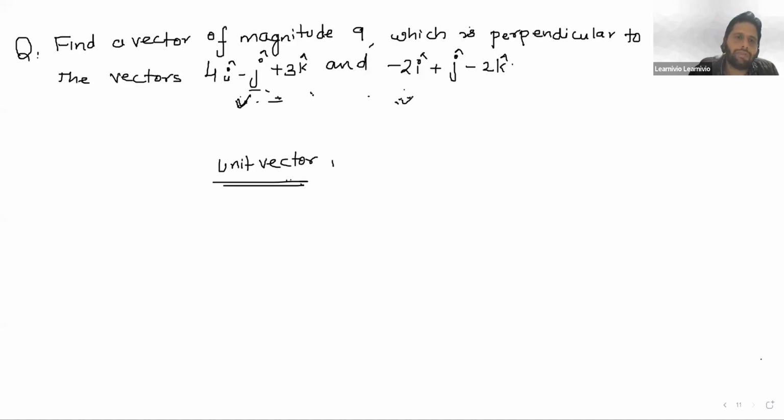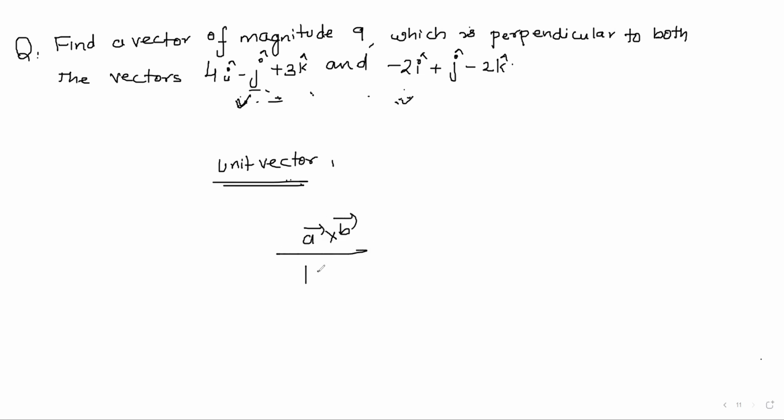Abdur, please start this question. Find a unit vector which is perpendicular to both and then multiply with 9. In case you have any doubt, please let me know. But before that, please find that unit vector. The formula is A cross B by its magnitude, and you will get the unit vector. It is better not to memorize the formula, since in the final exam you will have a lot of formulas. Just find the cross product and divide it by its magnitude, and you will get a unit vector. Then multiply that with 9. I will give you 5 minutes for this question.